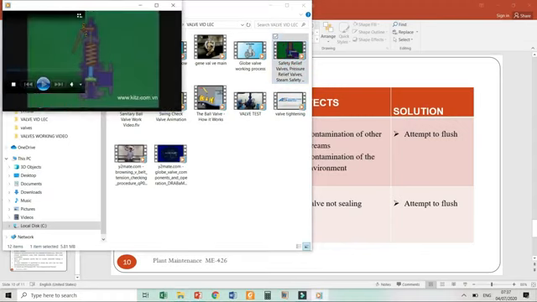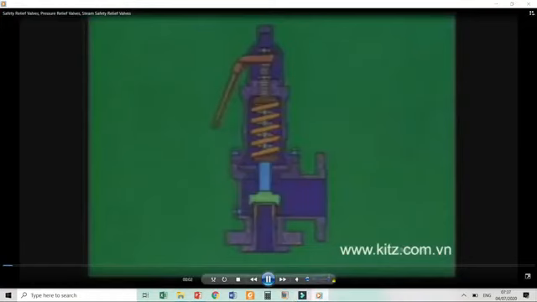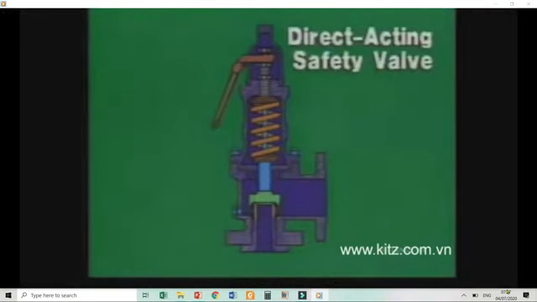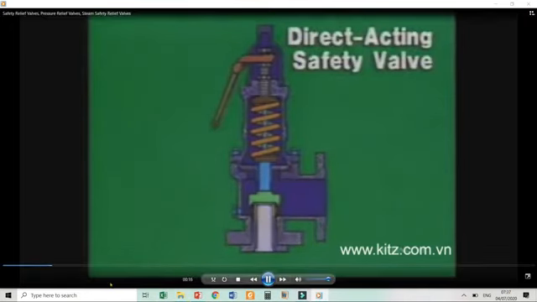Safety relief valve, pressure relief valve. Relieves pressure more quickly than a relief valve. Their design and components are very similar. The direct acting safety valve is made up of a casing, inlet, outlet, disc, seat, spindle. As you have seen in a power plant steam boiler, a pressure relief valve is installed on the discharge side of the pump, so that if there is excess pressure, then it can pop.